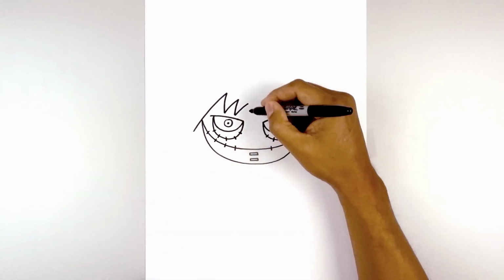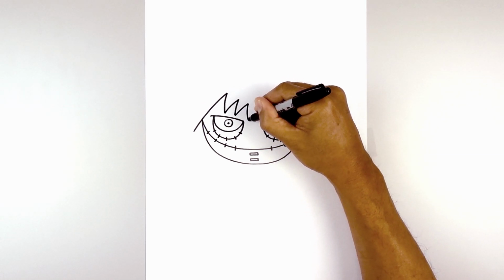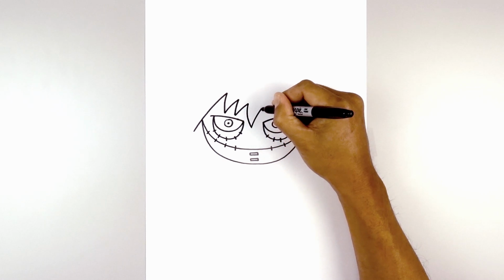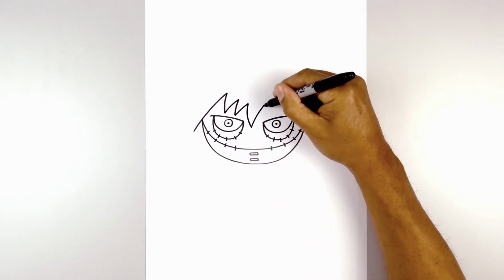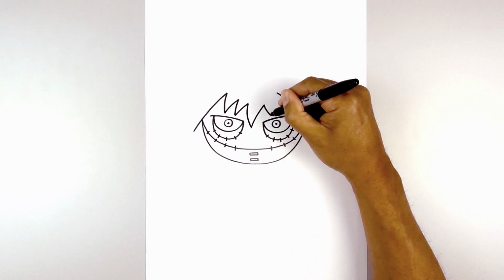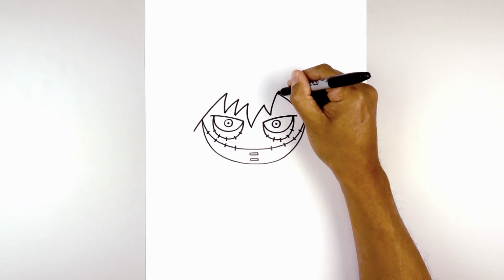Now we're going to come down in the center. Down and in. I'm going to pull this back up again. Come down, aiming towards the right eye. Now I'm just going to pull this up towards the right side, towards the top.